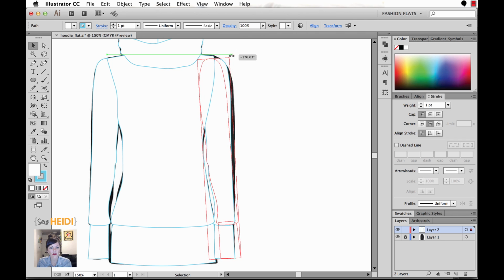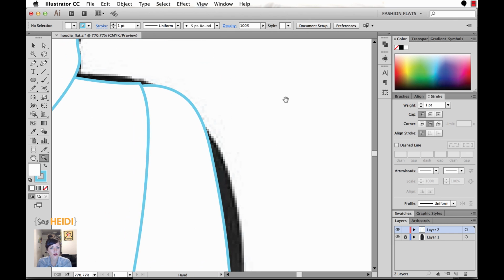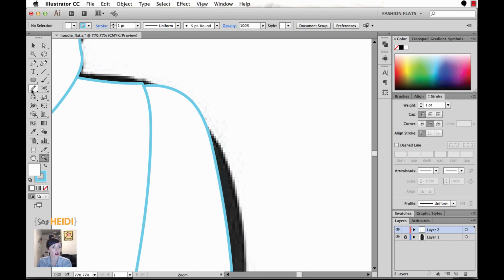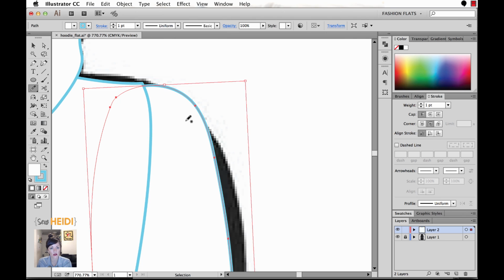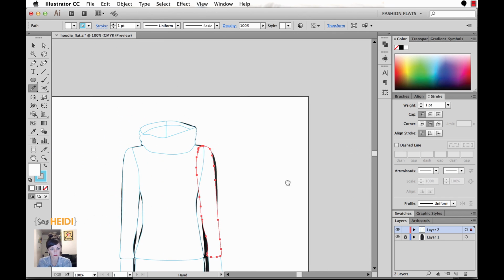I'm actually going to tilt this a little bit just to have the sleeve kind of coming out a little bit further away from the body. And let's just zoom in here. And if I want to change this at all, I'll grab my pencil tool. I'll make sure this path is selected. I'll hover again until my asterisk goes away. And now you can see I was able to draw that and kind of connect it a little bit more nicely with the bodice path.